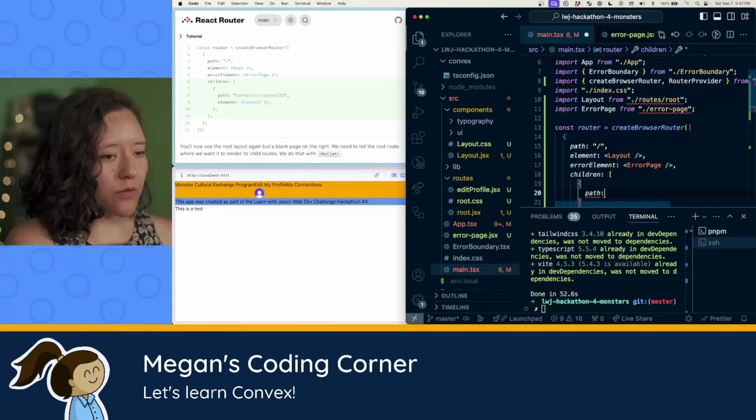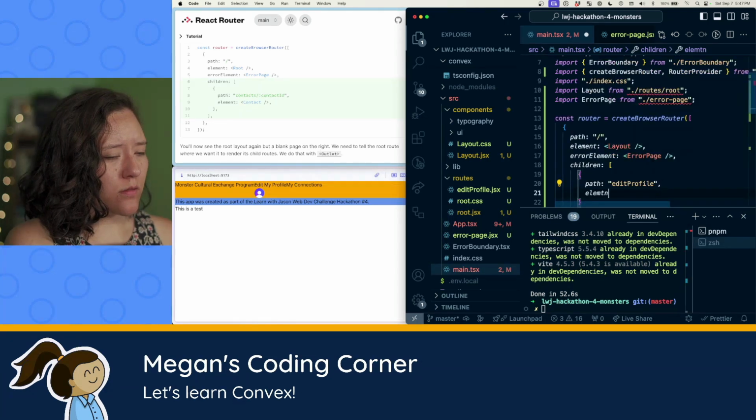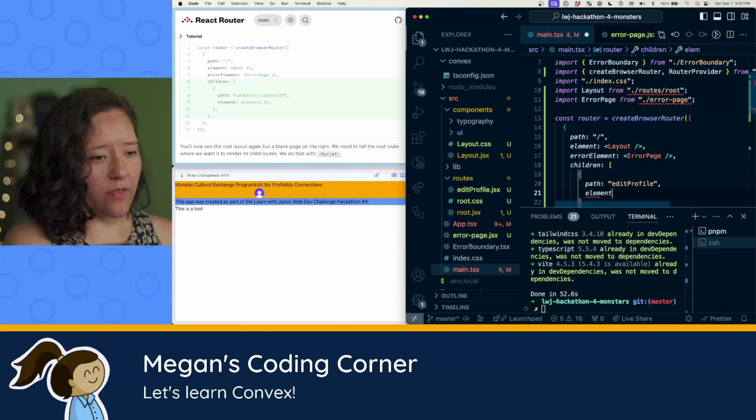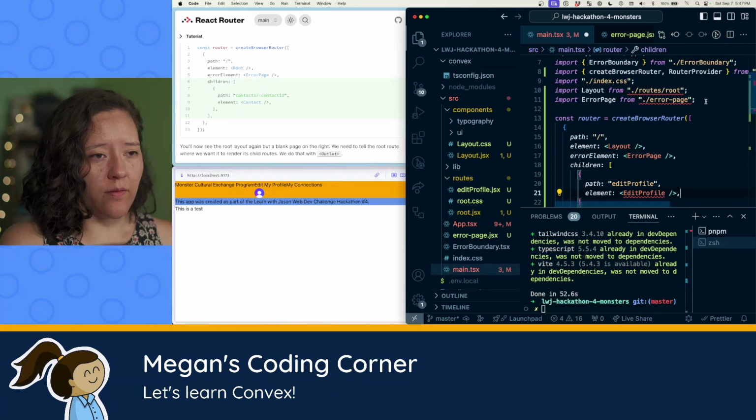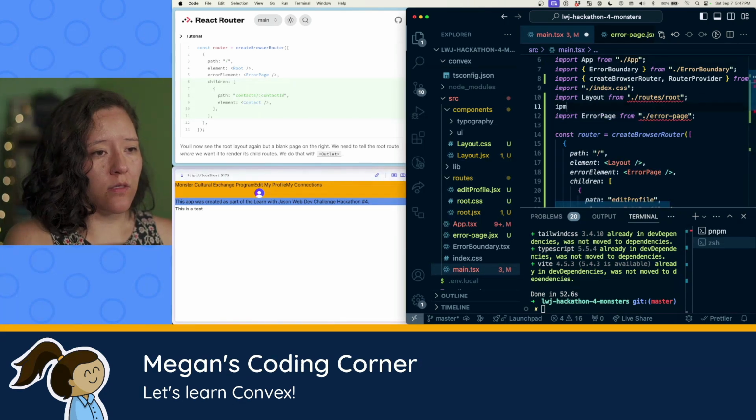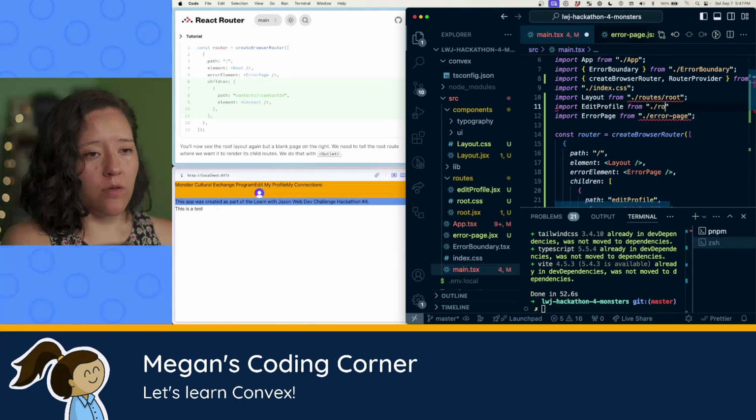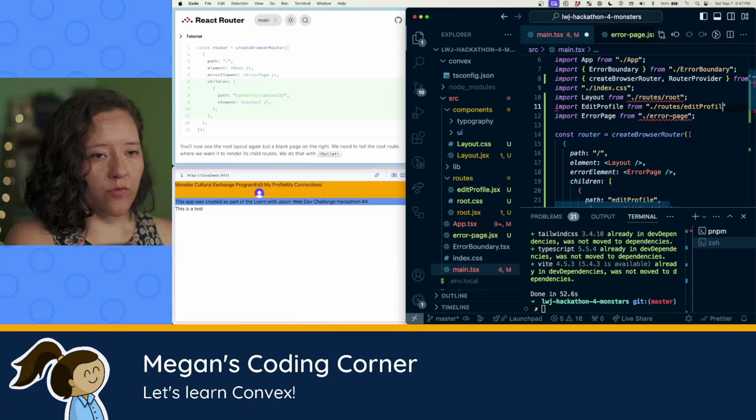Path. Whoops. Edit profile. Element. Whoops. Element. Edit profile. Okay, and we have to import it. Import edit profile from routes. Edit profile.